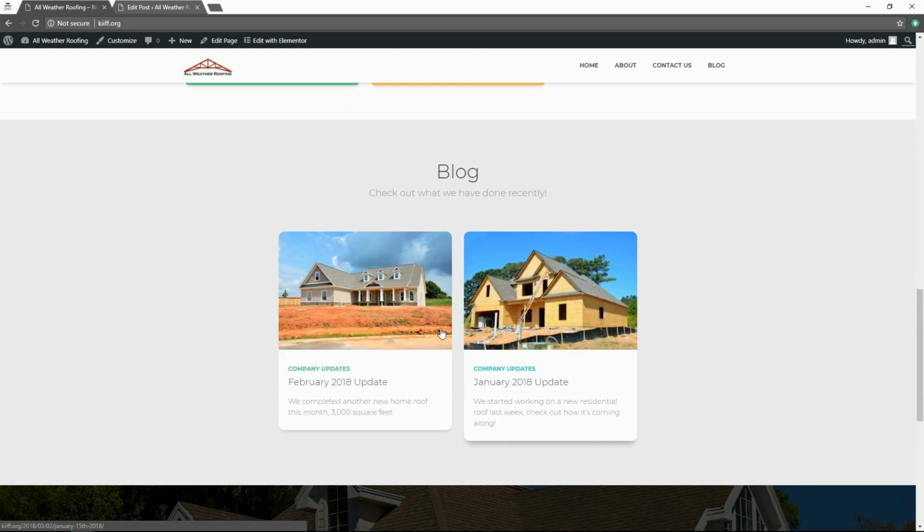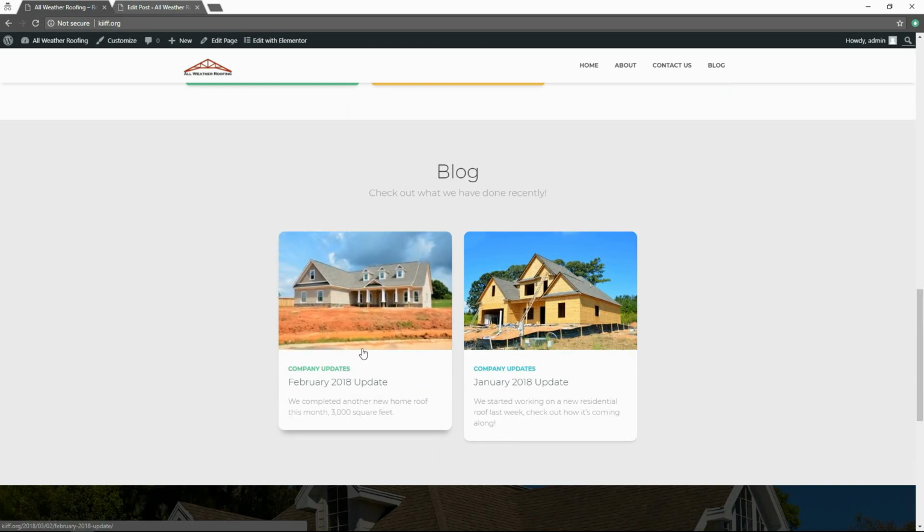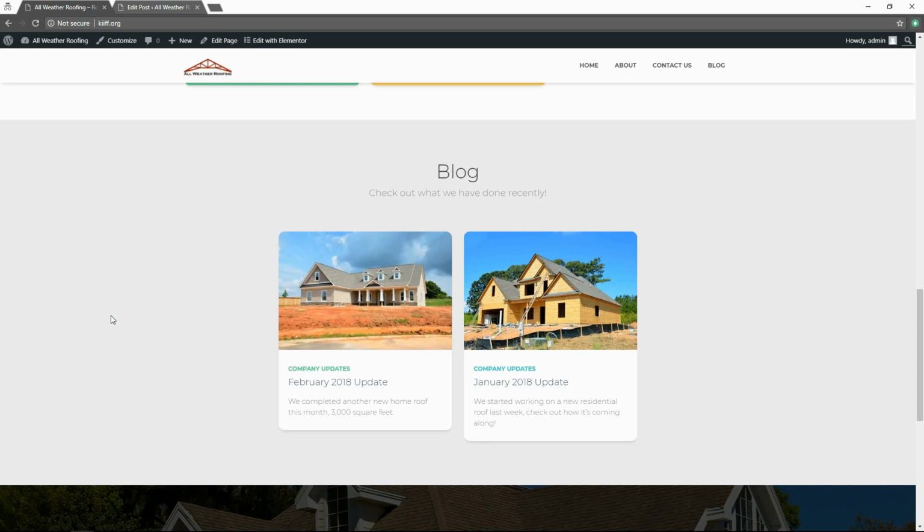There we go. So we've got some nice pictures, company updates, giving an update. Now, I'm sure if you actually did the job, you could make a lot more of a story out of this. Not that you need to write 500 words on every post, but you could easily do more than just a sentence. Maybe talk about the windows on the February update, maybe that's a particularly hard thing to do, or something. We made some really nice archways. You could talk about specific things with the project.